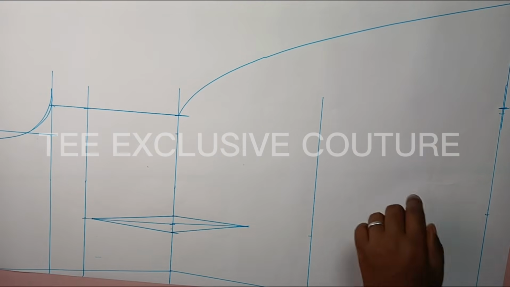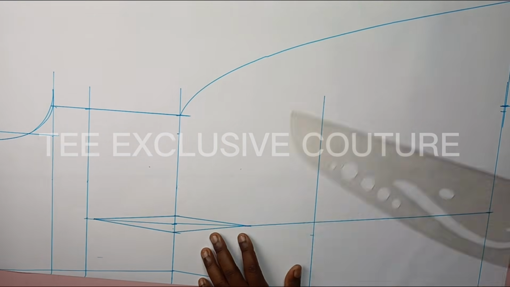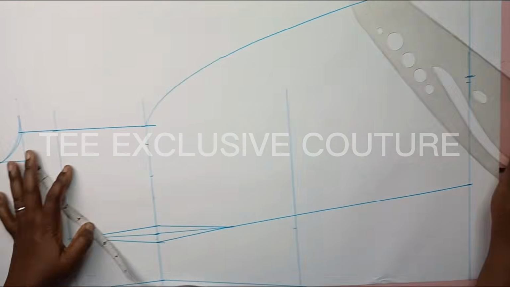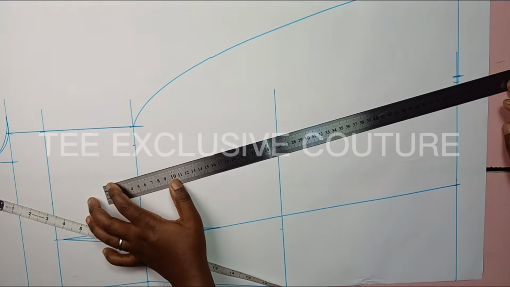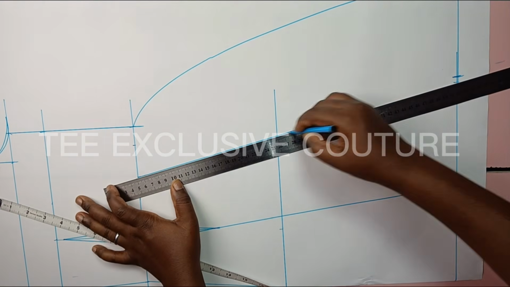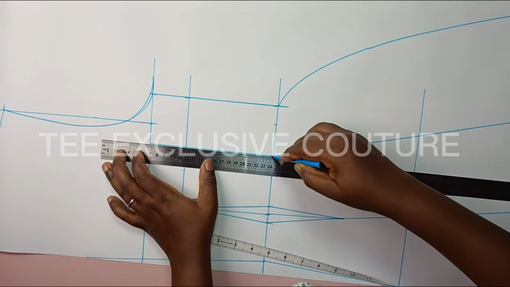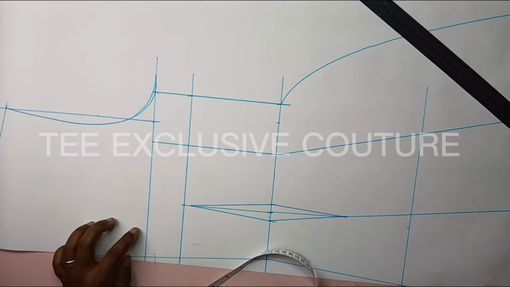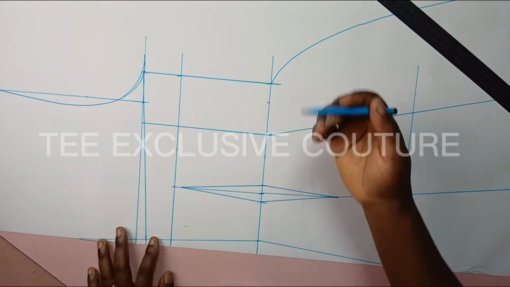So the first one, you are going to connect it to the dart leg like this. Then the second one, you go to your waistline, divide it by 2 and mark it. Then you are going to connect it to the second portion of what you have on the hemline. Then this line, you are going to be extending it up to the chest line. So on the center back on the chest line, you step down by ½ inch, then you connect it to the side line as seen like this.